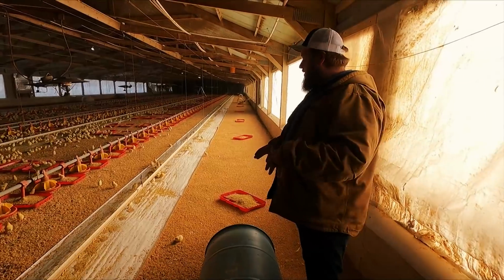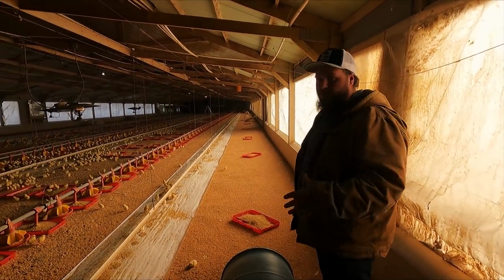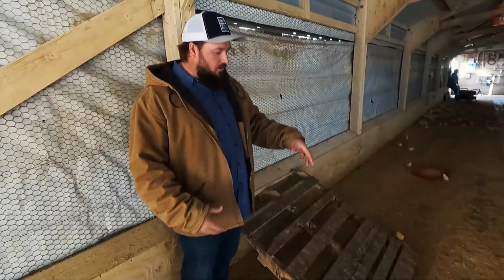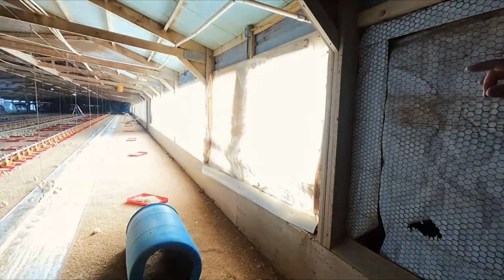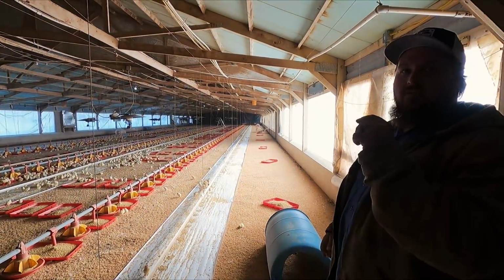Yeah. So we also have these things that we like to add in the barns. It gives the chickens areas too. Like we have these pallets here that they can roost on. You'll see them up here a lot as they get older. They'll obviously be able to climb up these a lot better. I think we have 9 pallets per barn that we spread out through the entire barn. We have these little containers here that they can play in. Their playground. We haven't lowered them down yet, but as they get older, we'll lower them down. We have some buckets that we'll put some straw in. It just gives them something to peck at.